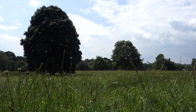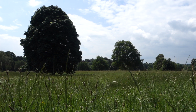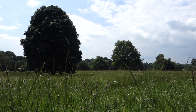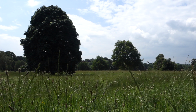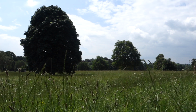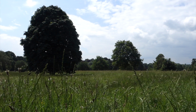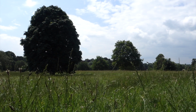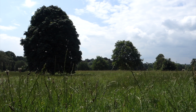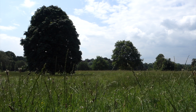So there's an energy that's grounding down and an energy that's lifting up. And it's almost as though right in the centre of your being there's a still, small space. You can allow yourself to breathe to that still, small space. Your feet are connected with the earth and gently lifted up towards the sky, and the breath fills the body in the space between the earth and the sky.